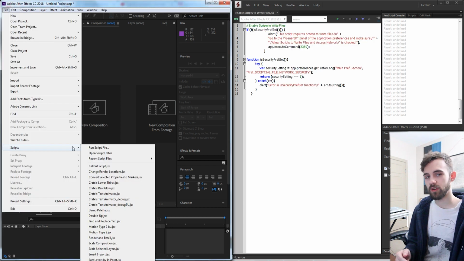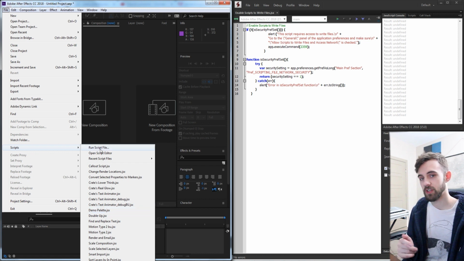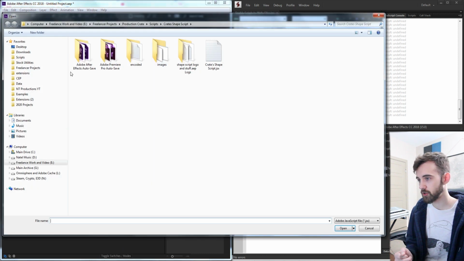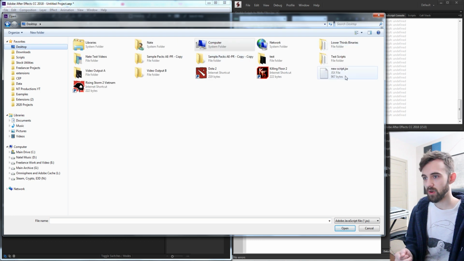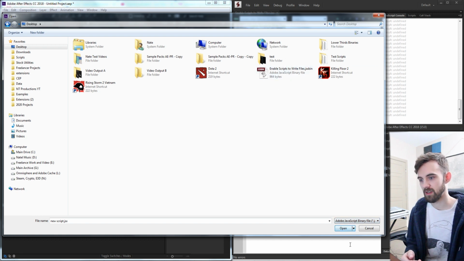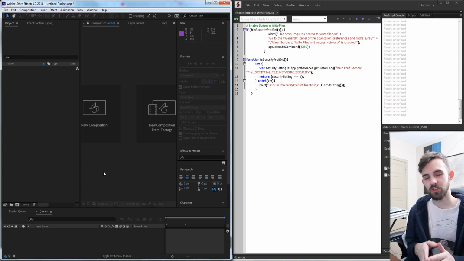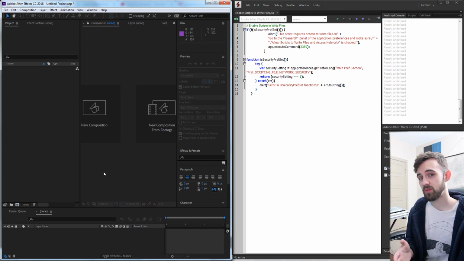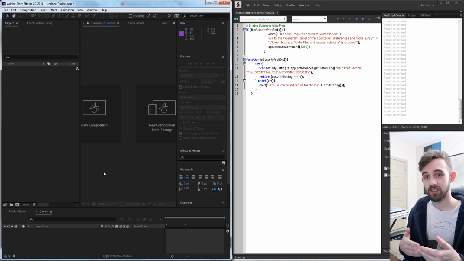So now when the user is running this, they can access it from this menu here because it's a JSX file. And as well, if they find it in a different section of your computer, going to run script file, you can see our new script is visible, but if we wanted to find a JSXBIN file, we'd have to go to this extra option and then select it. So it's very useful to have it just in JSX format so that you can more easily access it while also encrypting your data to make sure that everything's secure.